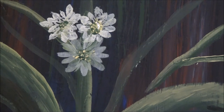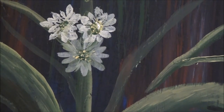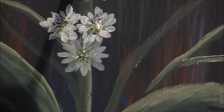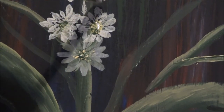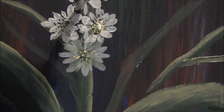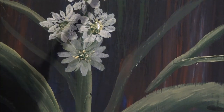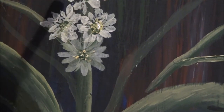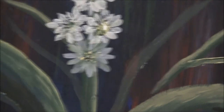Let's put one up here. There we go. So we'll put a petal up here. Touch and pull, touch and pull, touch and pull, touch and pull. Good. And then touch. You can touch and pull or just touch. See what your brush does for you. Good. Okay, now do another one here, just in between what you already did, just to make it look more full. You're just putting them over what you already did. See, that gives the fullness to it.